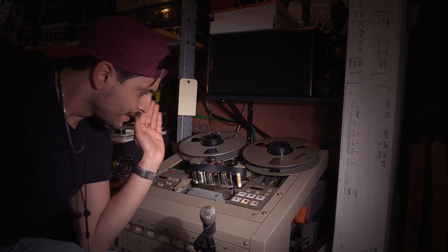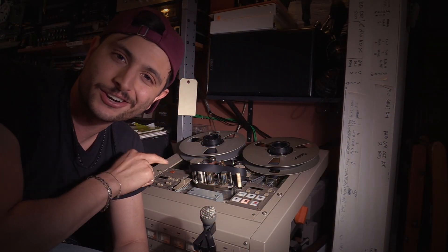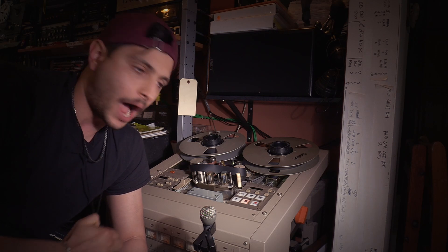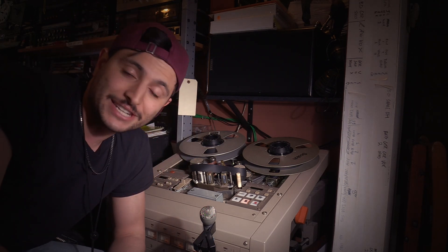Two seconds later and we're back — so I thought this video was going to be done, but as I'm doing a closer look at my reproduce head, I sense the slightest degree of a trapezoidal wear pattern. It's going to be impossible to show on camera, but your eyes are actually really good at detecting curves and straight lines, so sometimes you have to trust your eyes. My eyes are telling me there's still a trapezoidal wear pattern, so I'm going to put a shim underneath the front of the reproduce head to tilt it backwards more and run the test again.